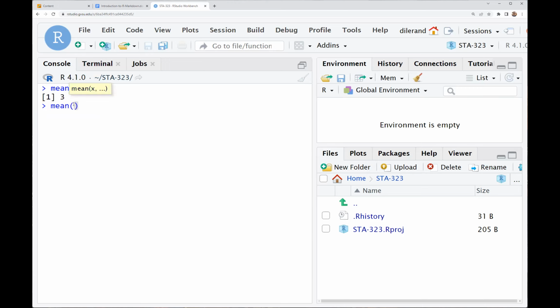That's the same as the mean of like this. This is R code that I submitted and compiled in the console of RStudio, where RStudio is this whole interface in which we're allowed to code in R.